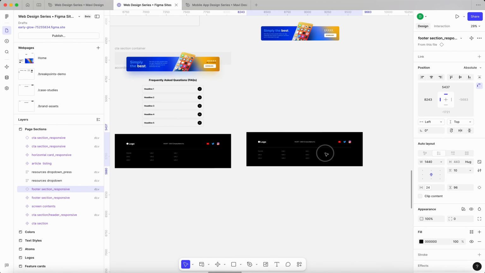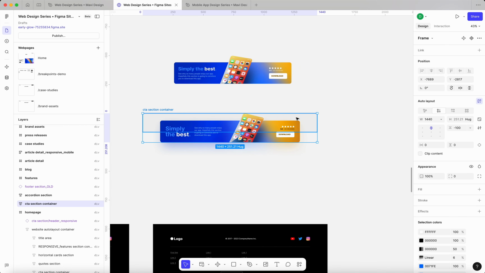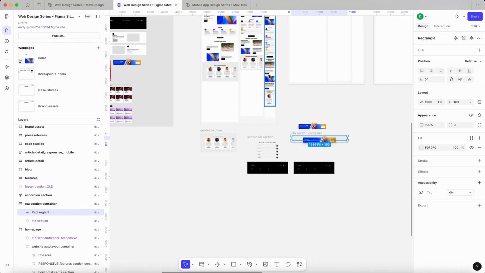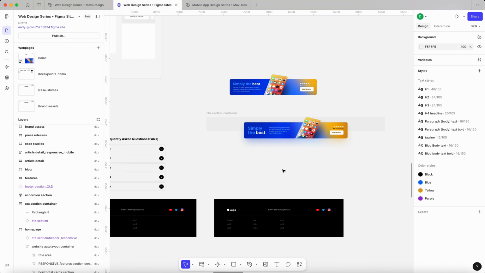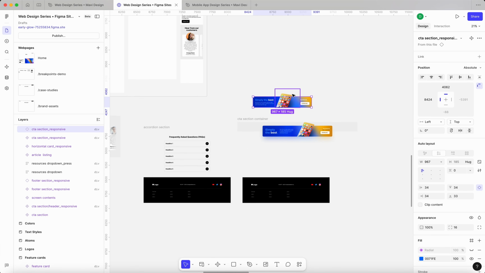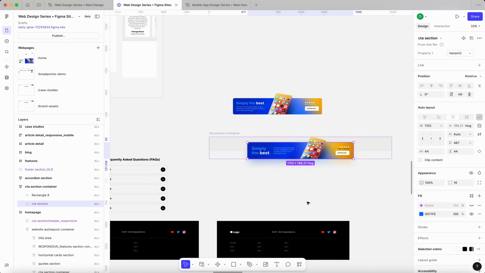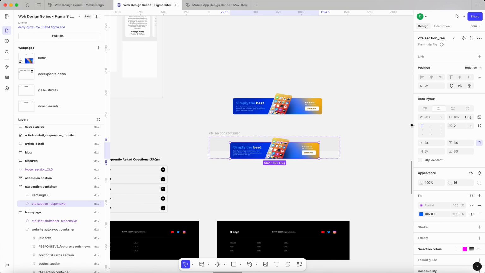And what I'm going to do is I'm going to actually take this. So this section has basically what we need because it has the overlapping background. So it's going to merge seamlessly with the previous section, but at the same time, it's going to be transparent on the bottom section. So what I'm going to do is I'm going to copy the responsive element, the responsive CTA, Command C, select this one, and then Command Option R. And what happens to this layer as I do that, we replaced the older version of the layout with the new responsive one.